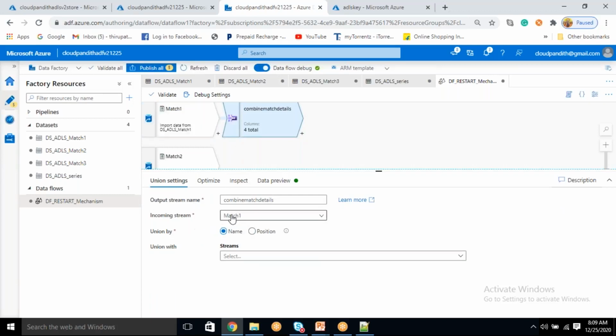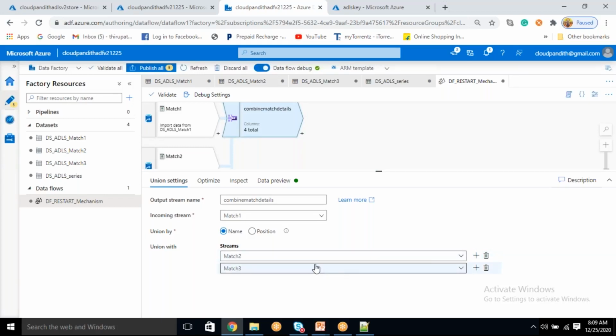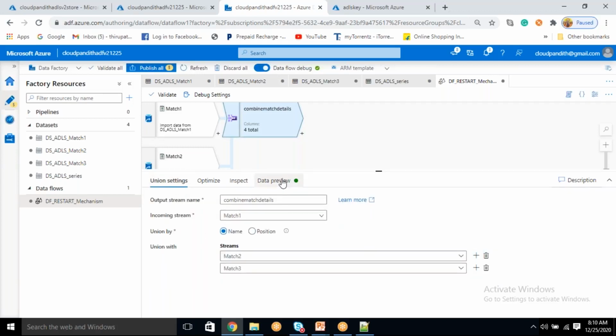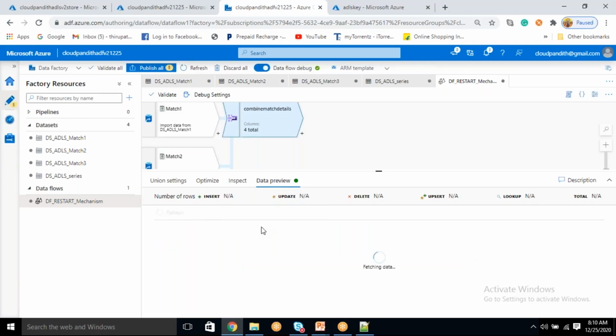Now these match one details I want to join with match 2. So I also need to join match 3. Then you have a plus here, right? Just click on plus. See, match 3 added automatically. Do you want to add other things? Series data it will add automatically, but I don't want to add it because I need to combine all this data. Let's see whether those 3 data sets combined or not. Come here, click refresh.